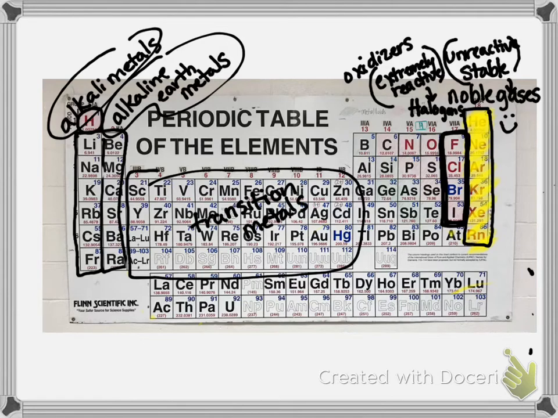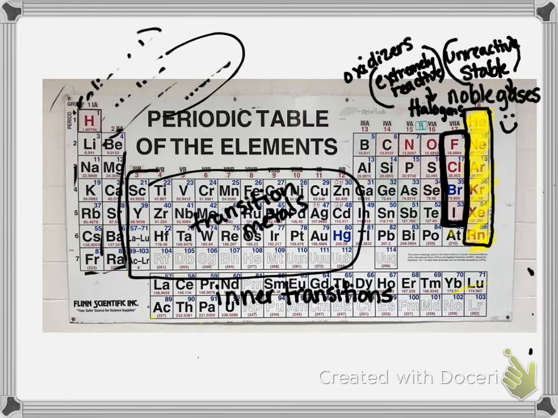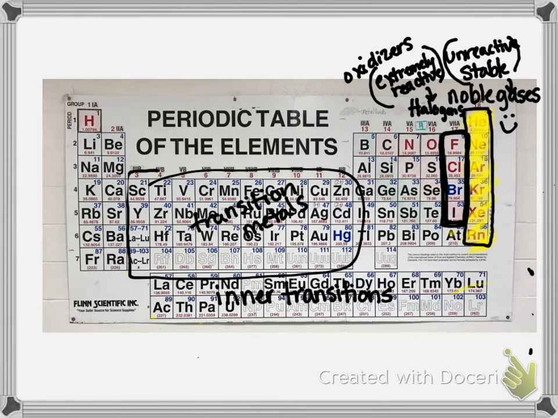Now, down here at the bottom, these are the inner transition metals, and they are also a part of period 6 and 7. So a lot of people are like, okay, here's period 1, 2, 3, 4, 5, 6, 7. They are actually an extension. The inner transition metals, which are also known as the lanthanide and actinide series, are actually set apart. This is like the extended row, or extension, of period 6 and period 7.